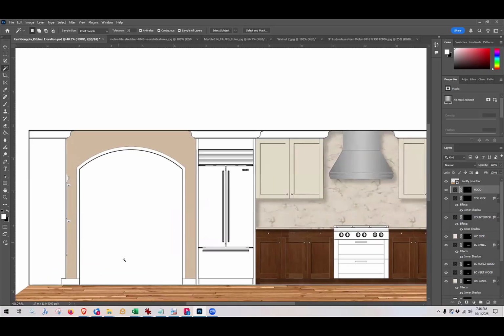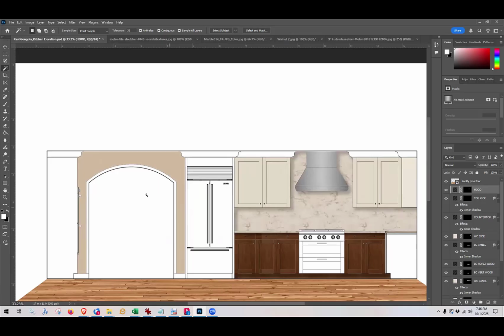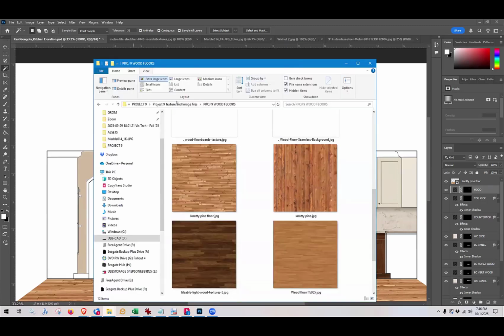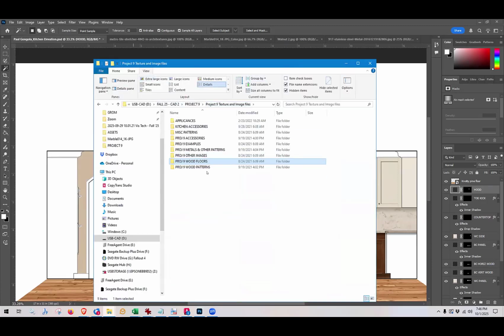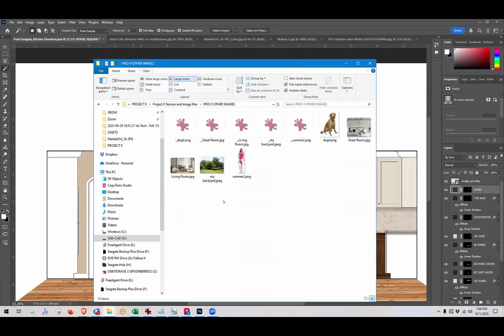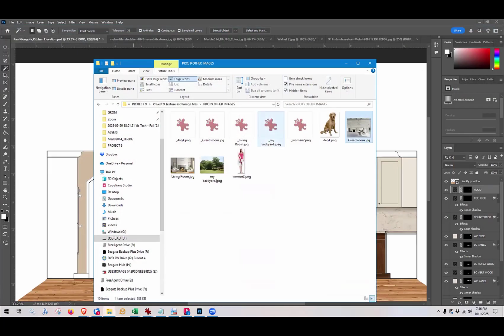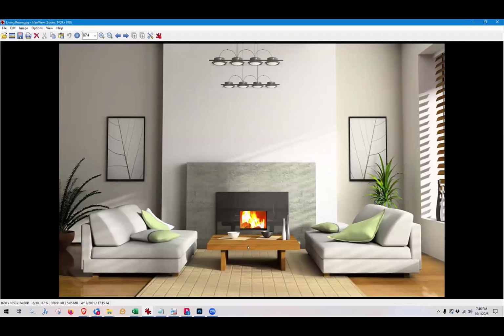Okay, so let's look at this. This is kind of going into the living room of the house. And I have downloaded a couple images that you can use. You don't have to use them, but you can. So I did two. I have two images here. I've kind of got like this great room here, and I've got a more formalish living room here.